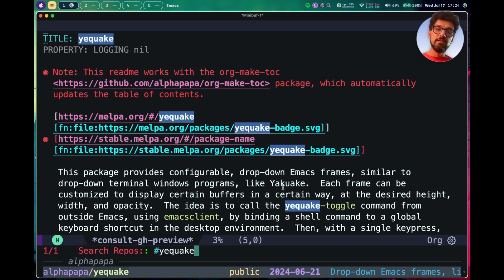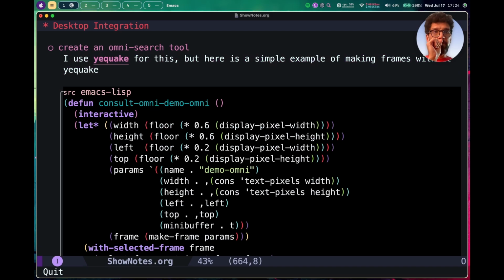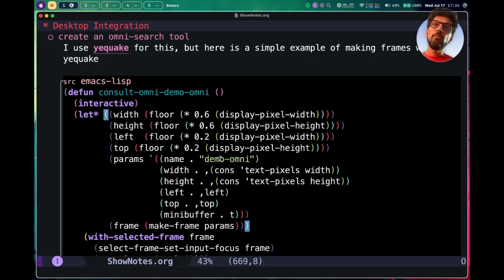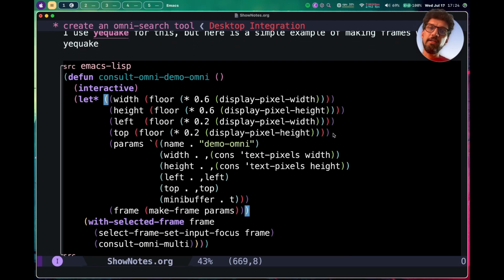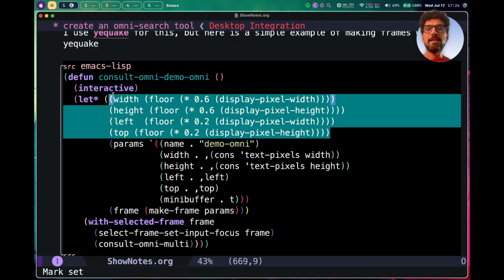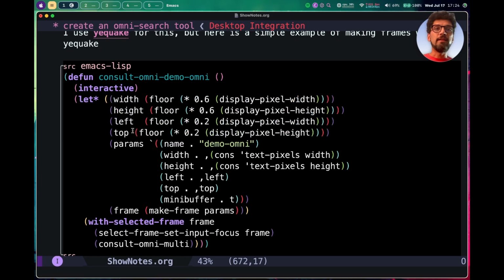I use this in my own config, but to just give you a simpler example that kind of does what Quake provides. Maybe Quake has more features, but this is a simpler version. What I'm doing is essentially defining a bunch of parameters to pass to make-frame, so width, height, left and top, and I'm trying to calculate based on the display width and height.